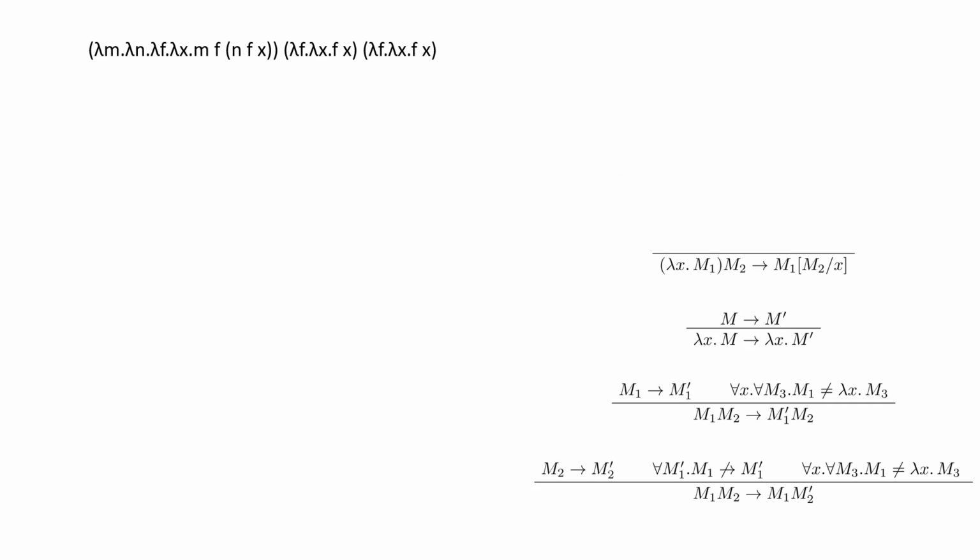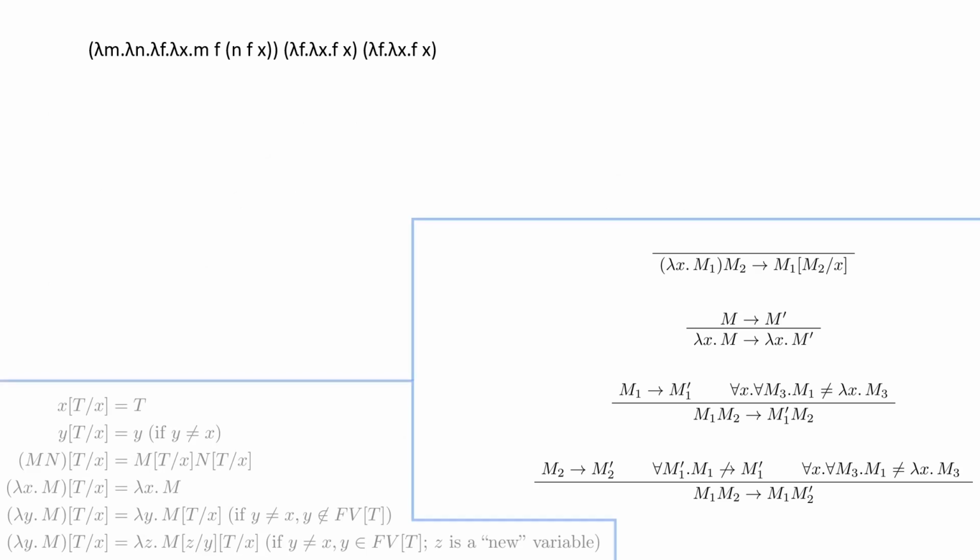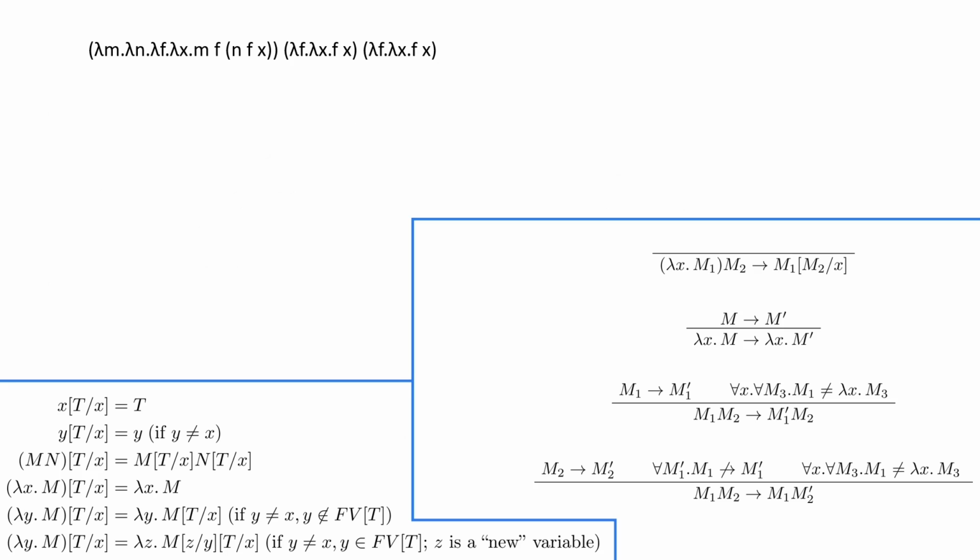Here are the semantic rules we defined for NOR. And since these rules use substitution, here is the definition of substitution from Module 2, specifically the version that can avoid variable name clashes. As it happens in this reduction, in spite of having similar variable names, we won't actually have any clashes, so it wasn't that important to use the correct version, but, well, it is the correct version, so we used it.